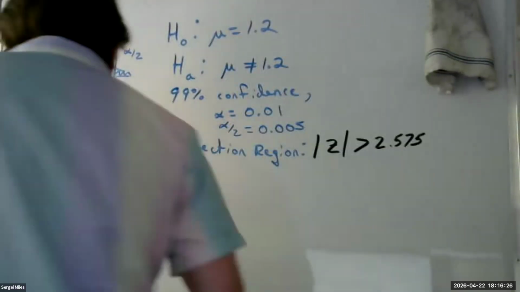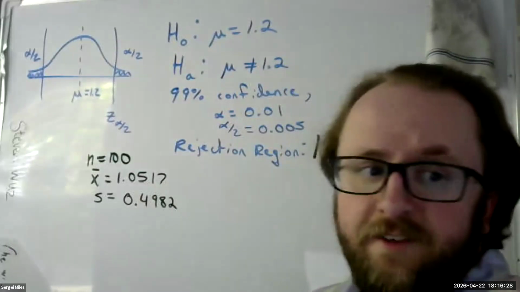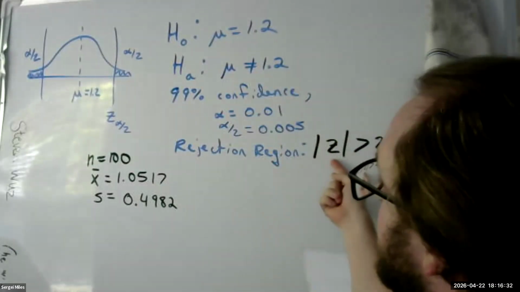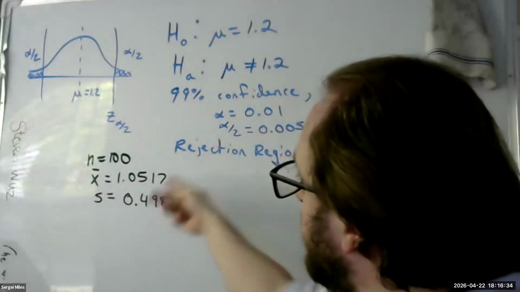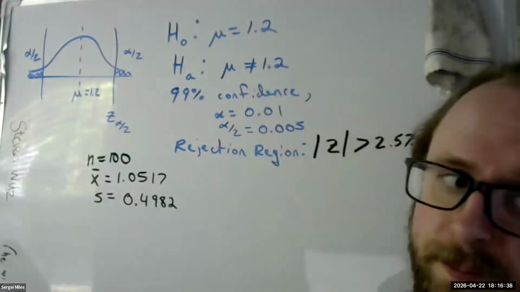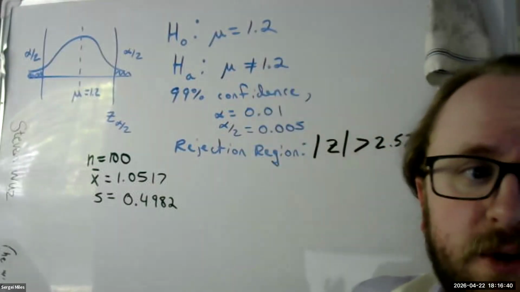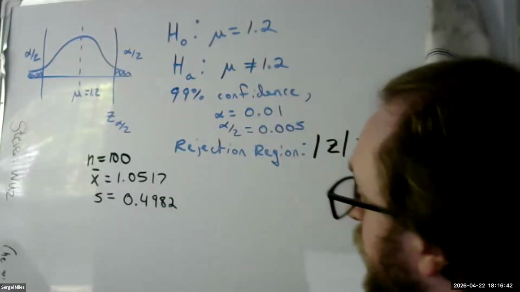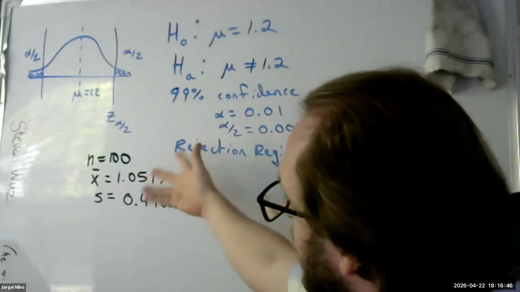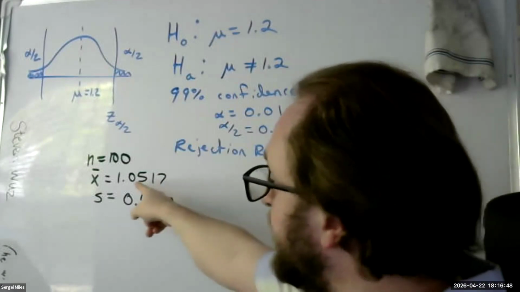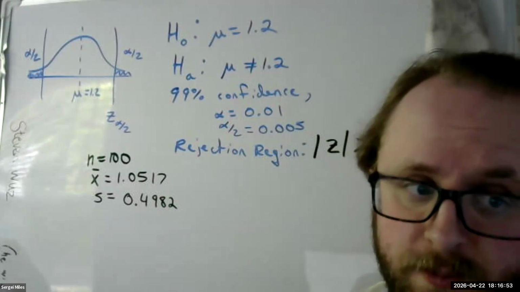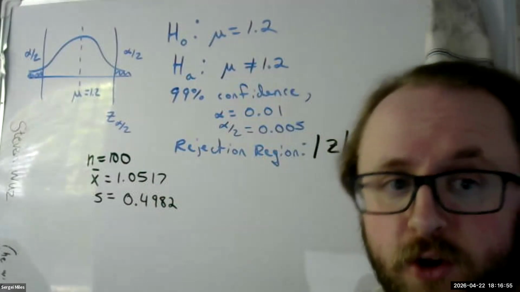All right, so we have all of our sample data. All that's left is to actually perform our z-test and see, well, what is the z-score that goes with this sample data? If it lands in my rejection region, then great, we can reject the null hypothesis. If it doesn't, then we'll keep the null hypothesis, okay? So at first, it looks like maybe the rats have gotten faster, but, who knows? Is it just a fluke that these 100 rats just so happen to have an average that was a little bit lower?